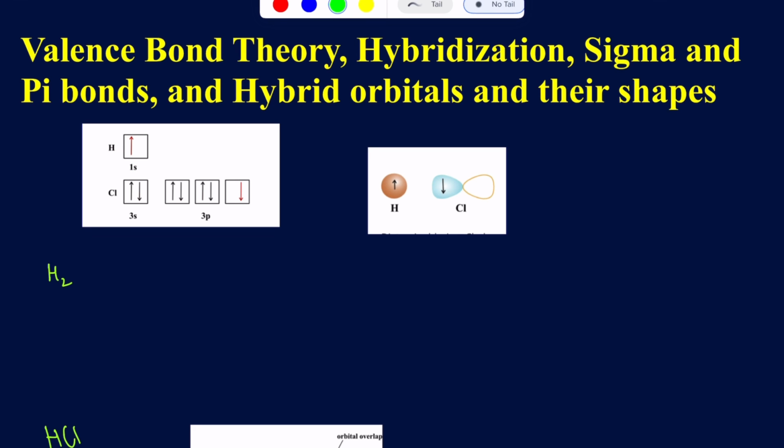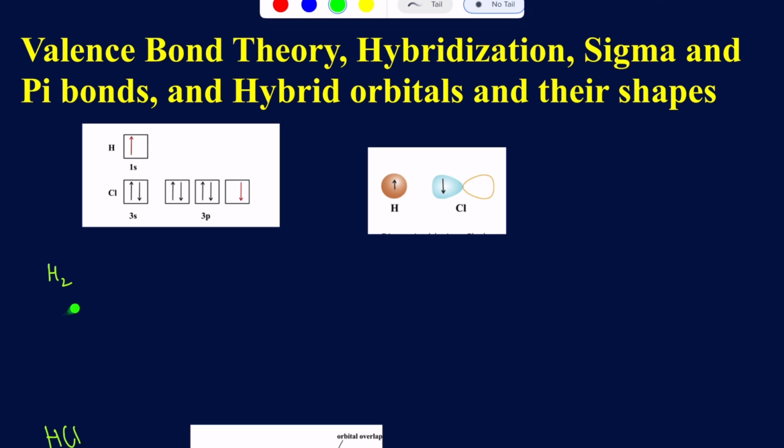So hydrogen, since it's filling 1s, is going to be a sphere, because s orbitals are spheres. And then the chlorine, the last electron I got in there, which is the half-filled orbital, is filling the p orbital, and p orbitals are dumbbell in shape. So I'm showing here that I got one electron on the hydrogen atom, and one electron that's half-filled or unpaired in one of those p orbitals in the chlorine atom. We'll come back to that in a minute, but remember these are just the regular shapes of the s orbitals and the p orbitals.